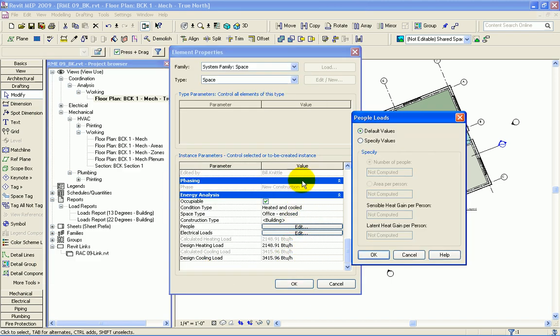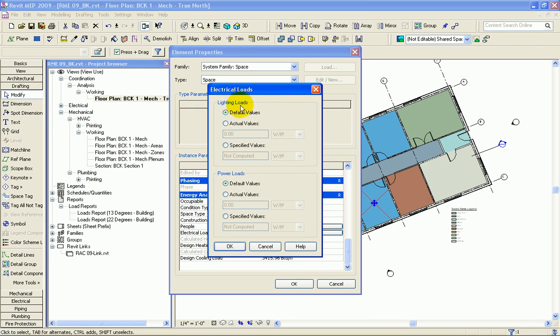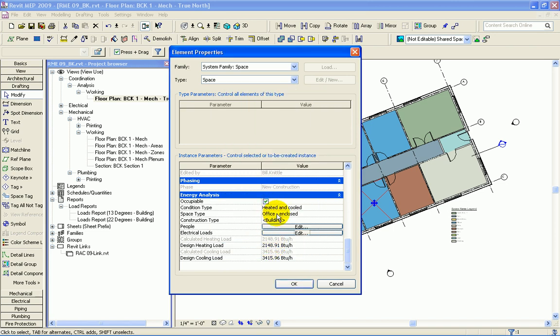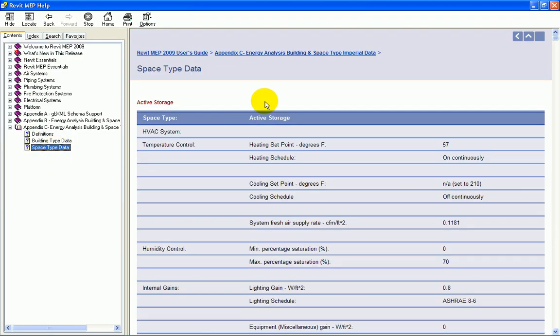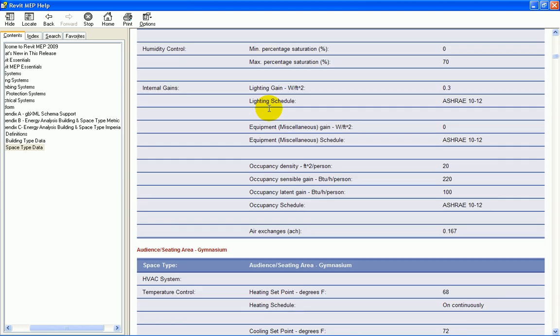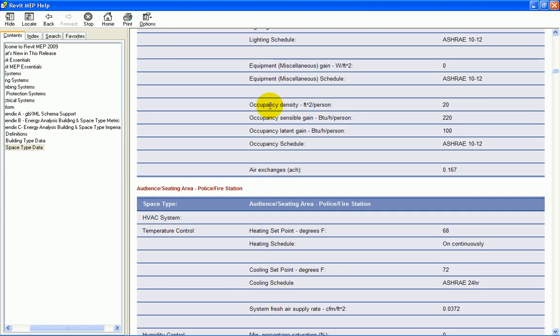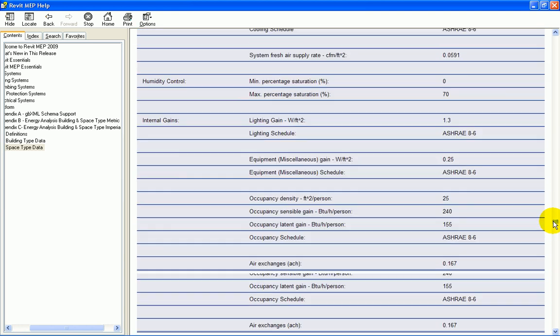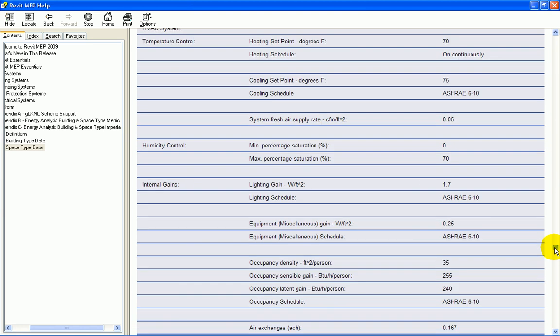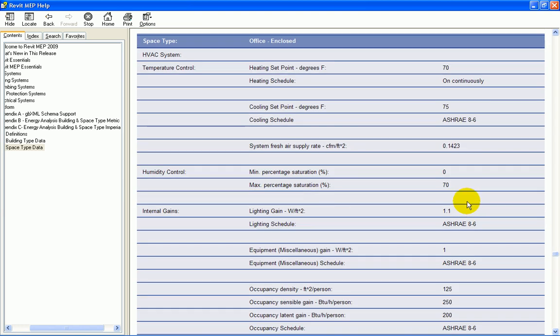You have the option to go in here and specify the people loads, their sensible and latent heat gains. Same thing with electrical, so you can go and specify the lighting and power loads. But you'll notice here it's using the default values. So when we set the space type parameter here, let's go see what that means when we go back to help. Well, if we go to the space type data sheet here and scroll down to, let's say, offices again, so we got to roll down the wheel here and take a look. This is the space we classified. So it's grabbing all this information as the default setup for that one space.